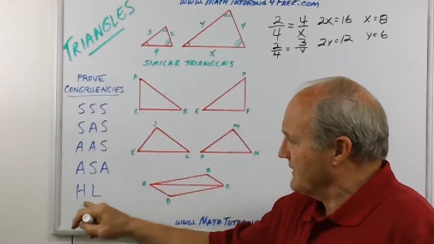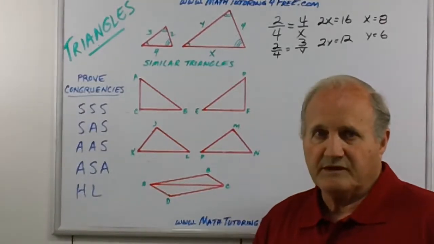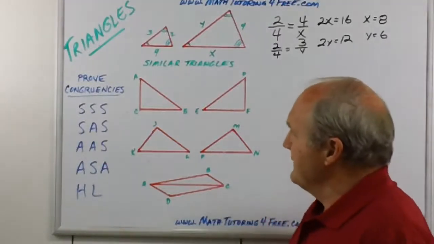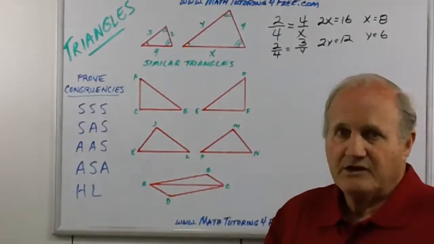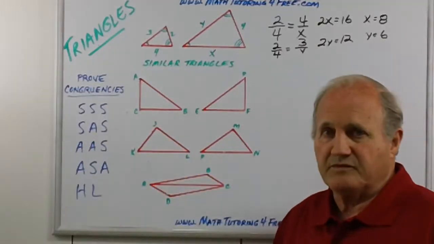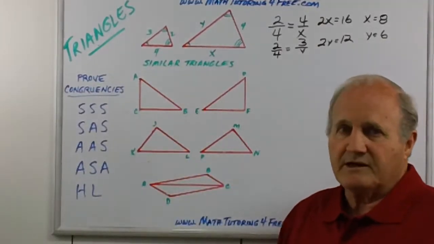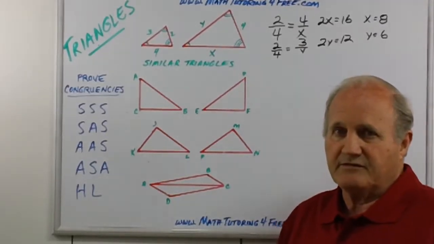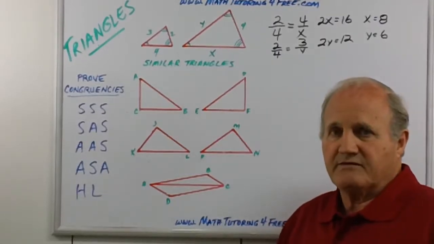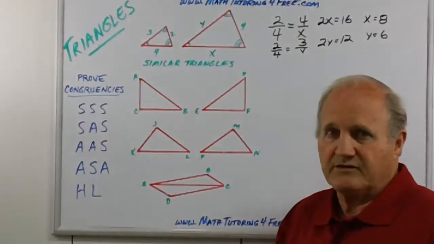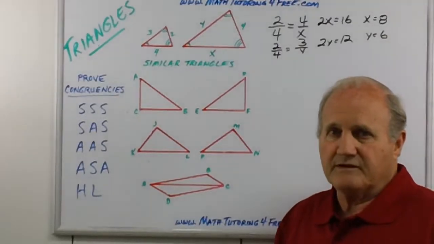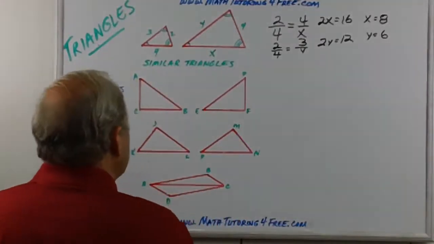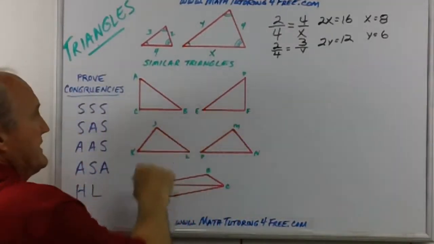So if it's a right triangle, all you need to do is prove the hypotenuse and the leg of one equal to the hypotenuse and leg of the other. I've drawn a few triangles here, and I'd like to use this to show how we would prove them congruent. I'm not going to get into proofs. That's a much longer lesson than I think you want to hear from me. The other thing is that if you get an idea of how to solve these, the proofs will kind of take care of themselves. Okay, let's look at these first two triangles, ABC and DEF.